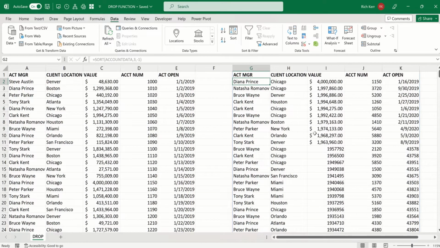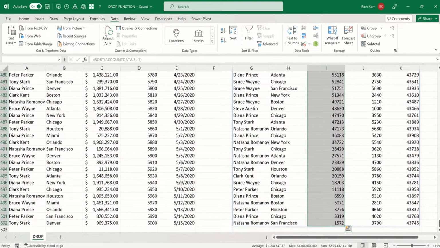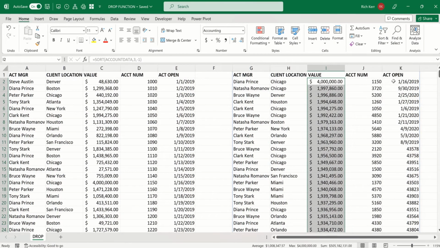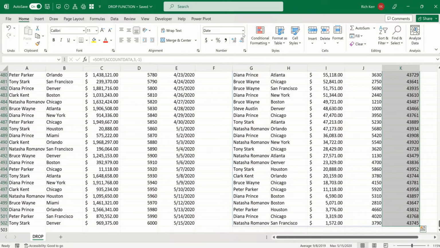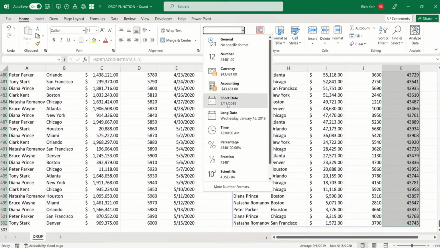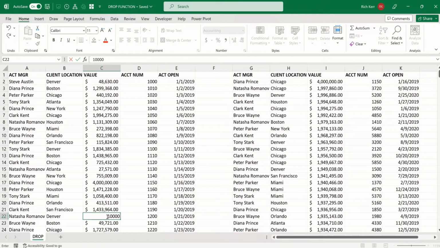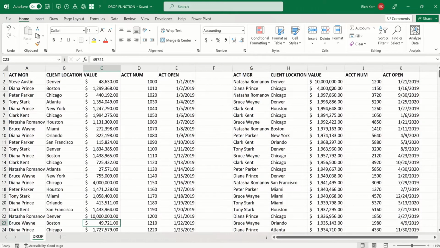So we can see we got a bunch of data. It looks like we need some additional formatting over here, which is fine. We'll format that column C there, and then column K also has dates in it, and we want to format all that as short date. Okay, so we can see that it's extracting the top value. So like if I went anywhere in this list and added a value of 10 million, we can see that now becomes the top record at the very top of this sorted version of that data set.